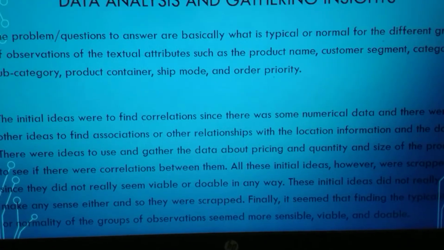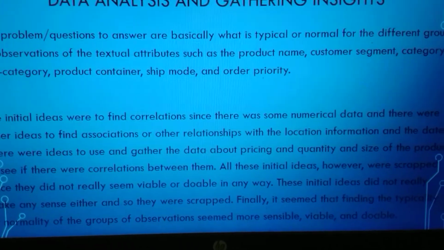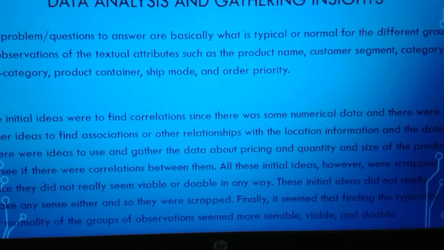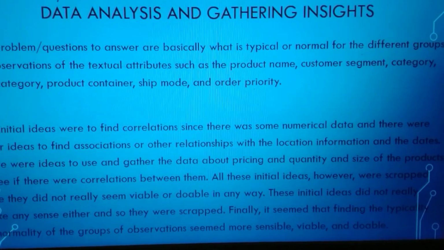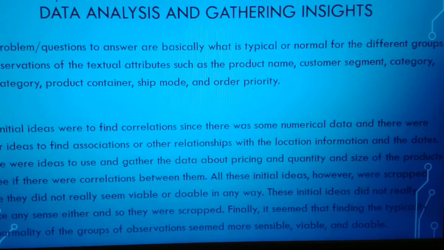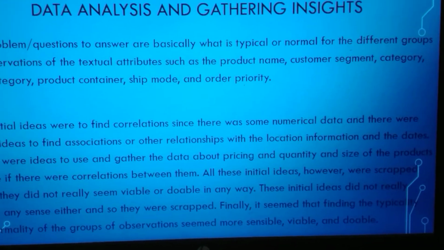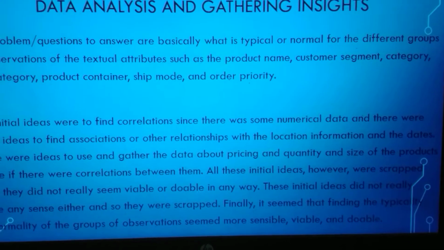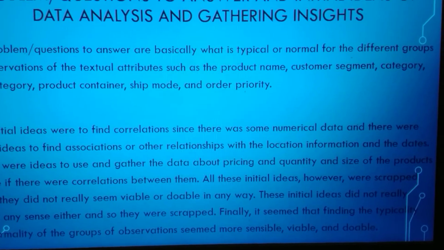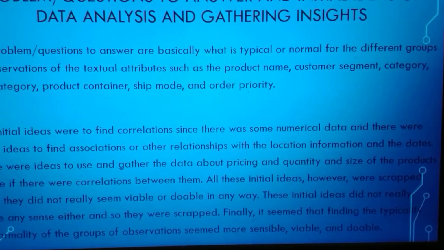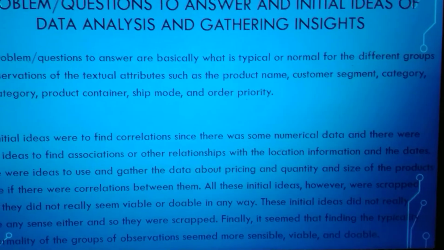The initial ideas were to find correlation since there was some numerical data, and there were other ideas to find associations or other relationships with the location information and the dates. There were ideas to use the data about pricing and quantity and size of the products to see if there were correlations between them.